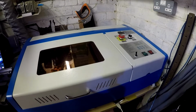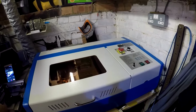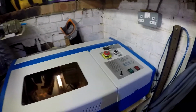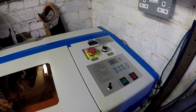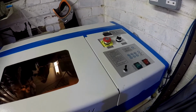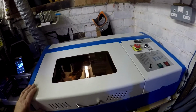Right, here we are at the laser cutter. It's a typical 40-watt Chinese laser cutter. It is the one with the control panel that is digital. It's the one I preferred. It came from eBay for £400. I unboxed it and there was nothing damaged.